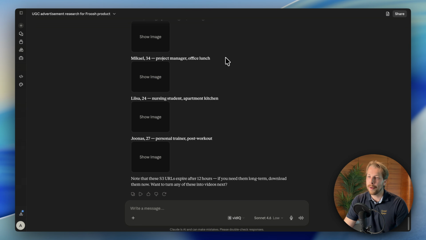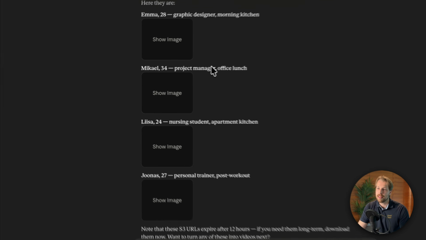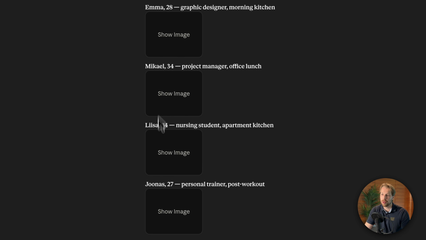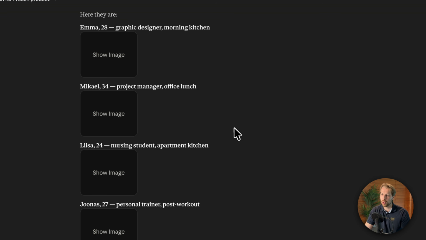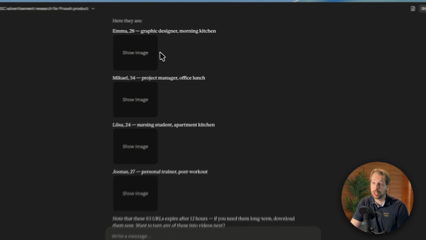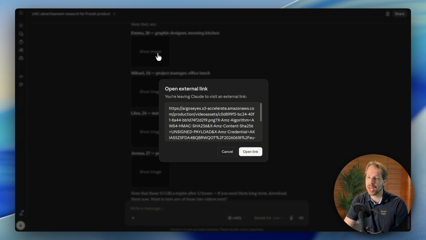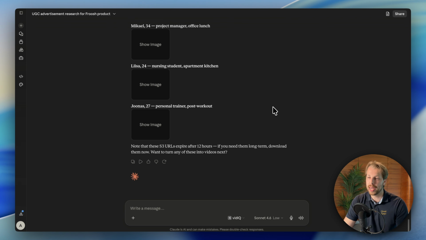And by the way, don't be confused if you do this yourself. Sometimes the chat tends to show those images as they are here in the conversation, but if you're creating multiple images at a time, it actually shows this kind of a show image button, and then here you need to open up the link to that picture. So please don't get confused by that.